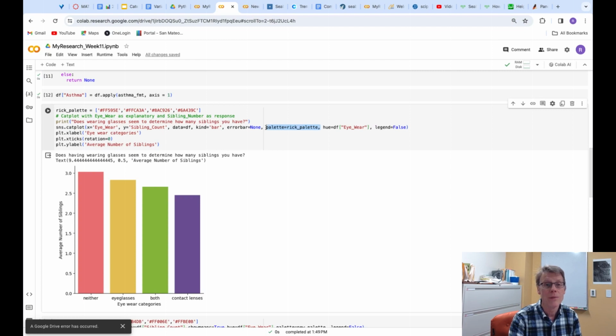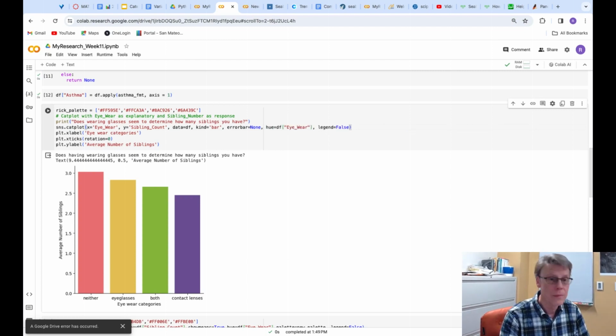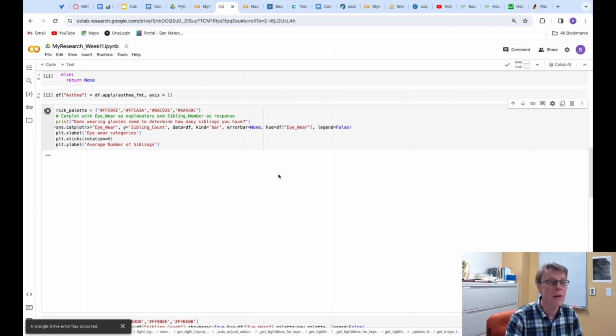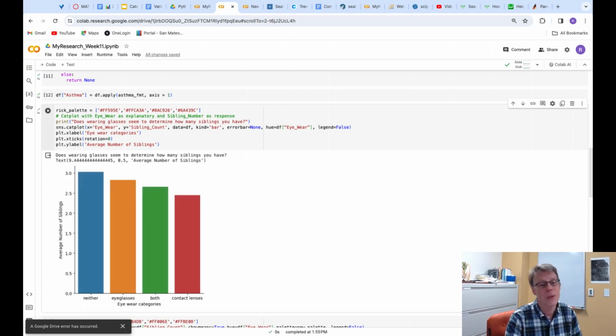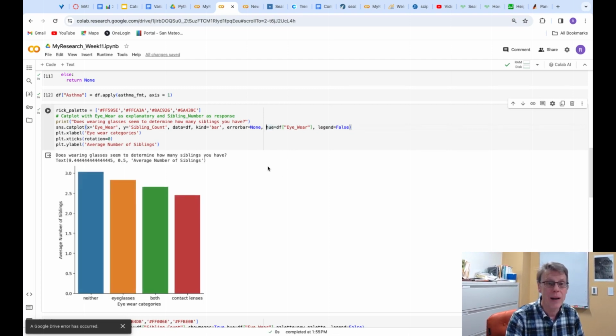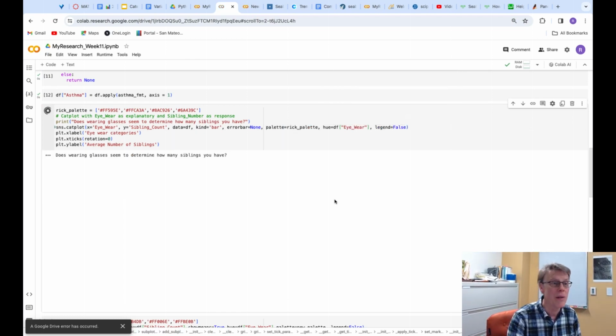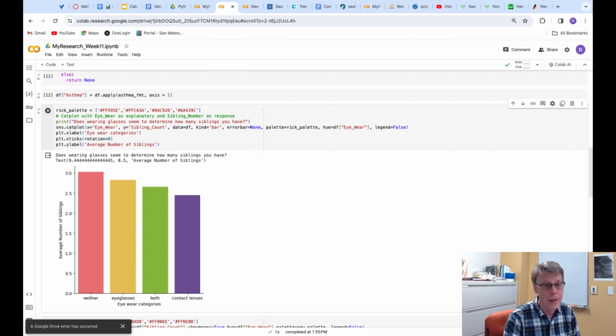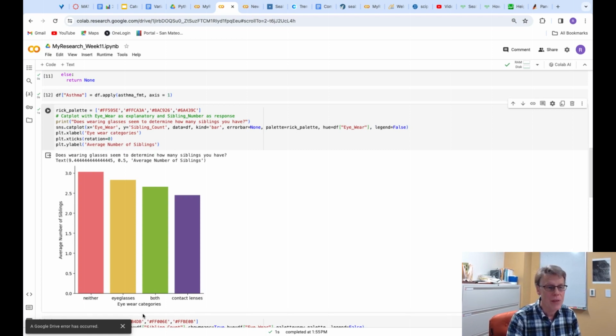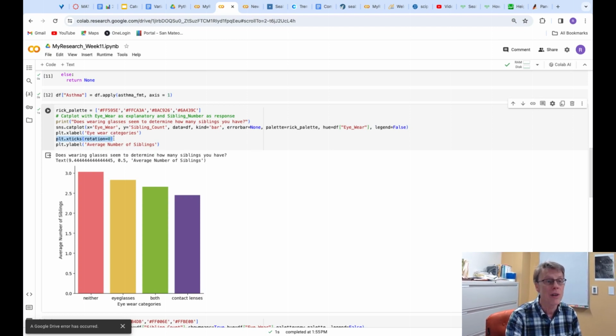Without this, if I take that out and run it, it's okay, but I don't like it as well. So I have my own color scheme in there for some brighter colors. You do whatever you want, but I determined that these kind of look nice. Okay. Then I had this label, eyewear categories, for my X label. I didn't rotate them. They fit just fine. And so my rotation is 0, and I don't even need this line if I don't want it.